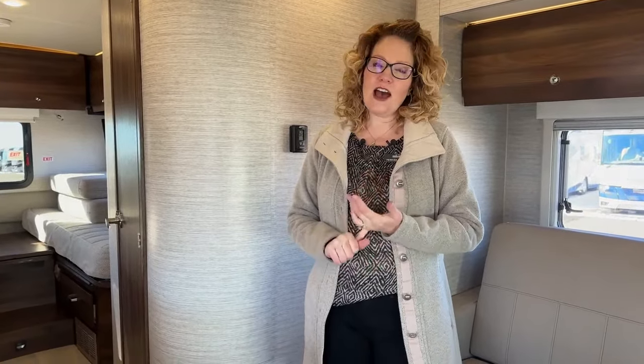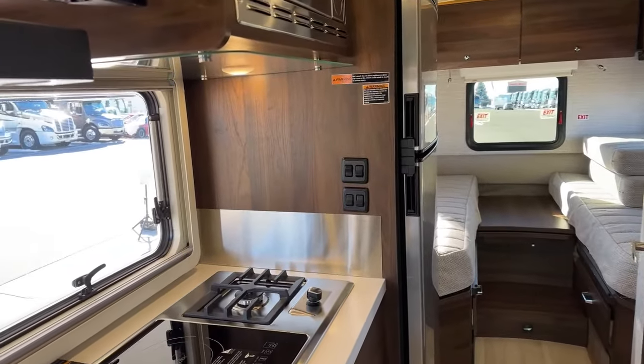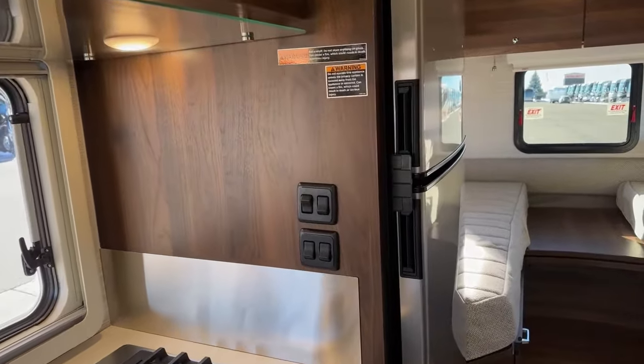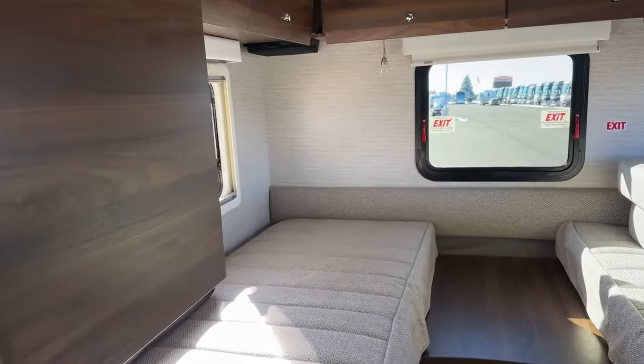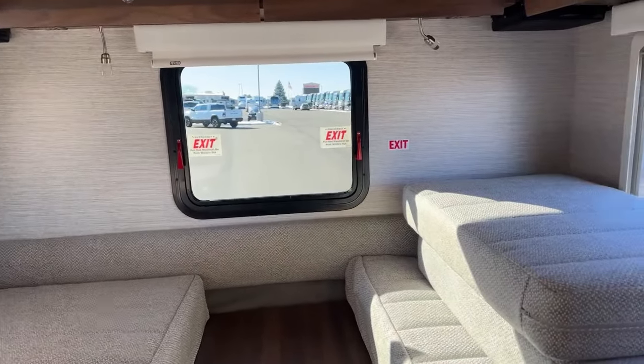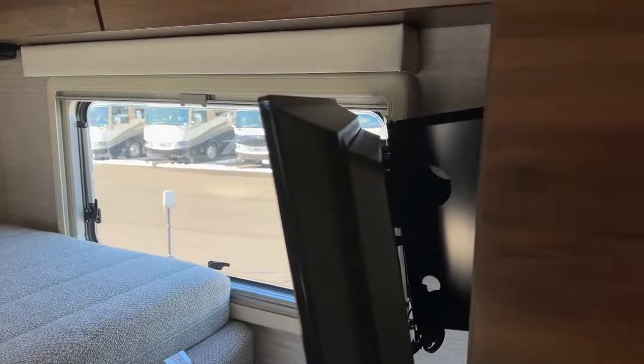First off, it's 25 and a half feet long in total. This is built on the Mercedes Sprinter chassis — 188 horsepower, six-cylinder turbo diesel engine. It drives great, it's very agile, easy to park in spots that you can't fit the bigger motorhomes in. It also has all of the amenities that you could need and sleeps six people. We can fit a whole family in here and some grandkids.